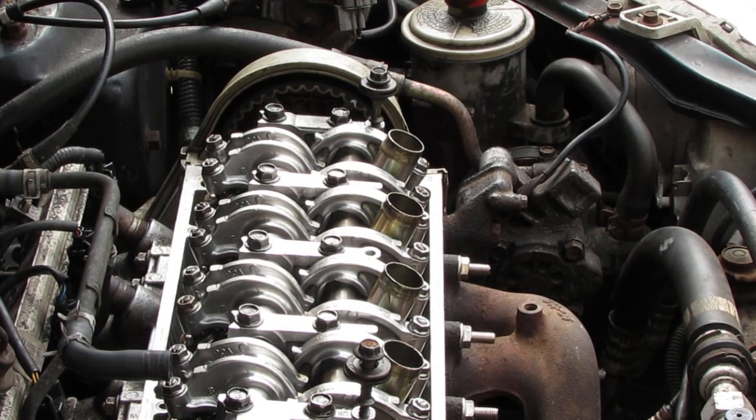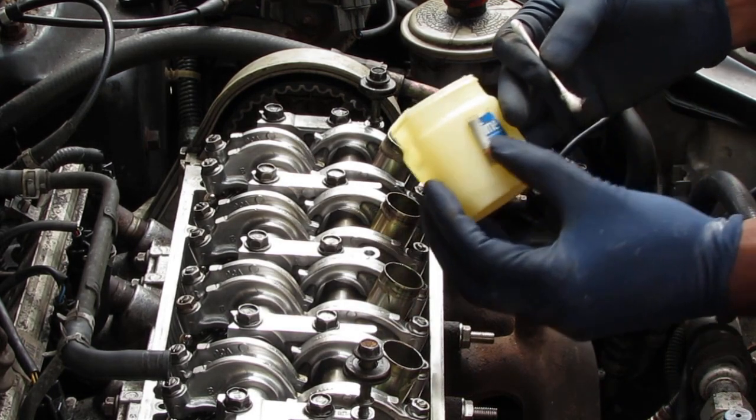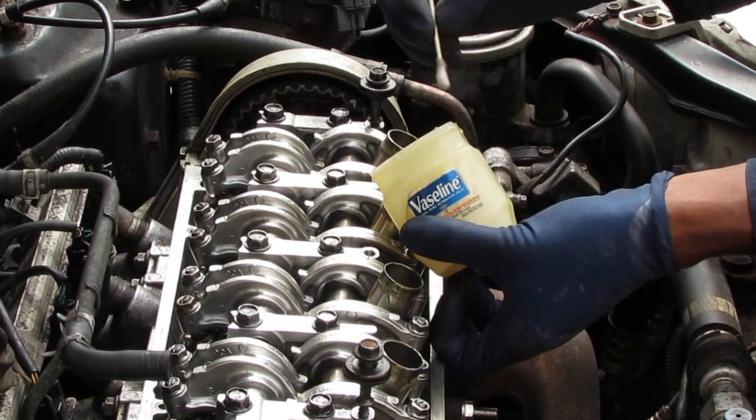A couple at the very bottom. There's some metal shavings, and I want to get them out of there. So we're going to use a Q-tip. We're going to take a Q-tip with some Vaseline. I feel like I'm advertising that Vaseline.